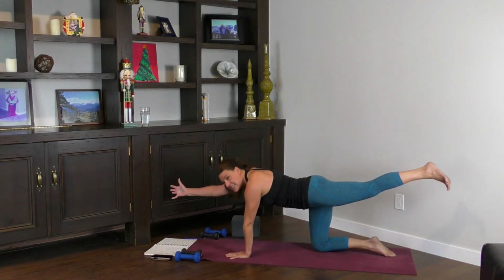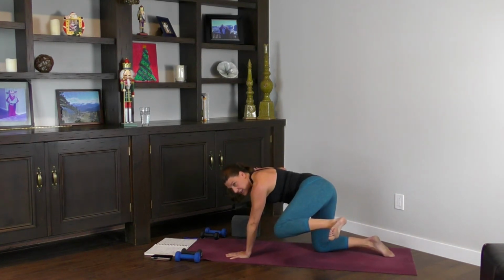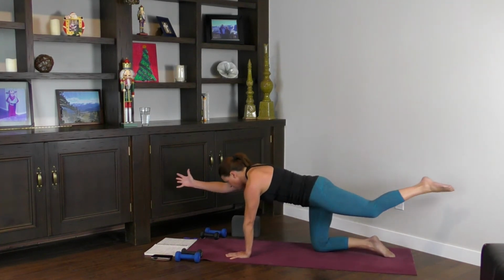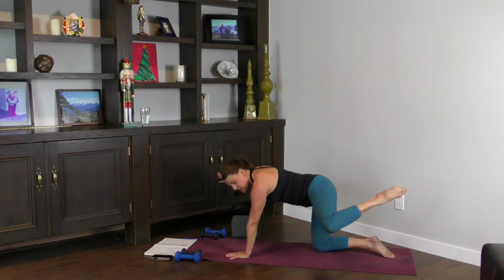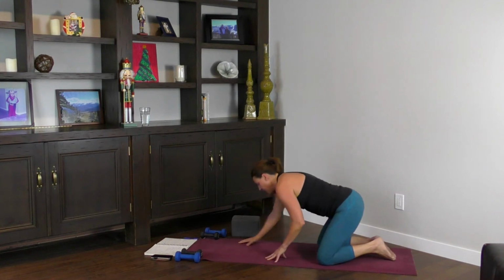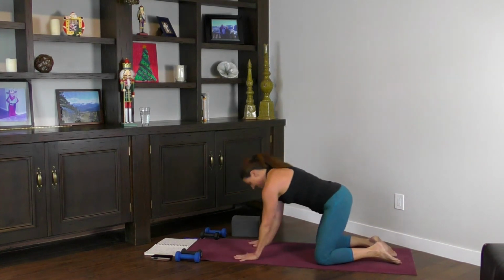Hold it high. Now this time, you're going to cactus out the right elbow and bring the knee towards your left shoulder. Okay? Inhale, reach. Exhale, cactus. Inhale, reach. Navel in. Cactus. Keep going. Reach. Cactus. 5, 4, hang on, 3, 2, and 1. Whew. All right, hands down. You can come back, sit on the heels, shake out your arms. And then we get to do the other side.